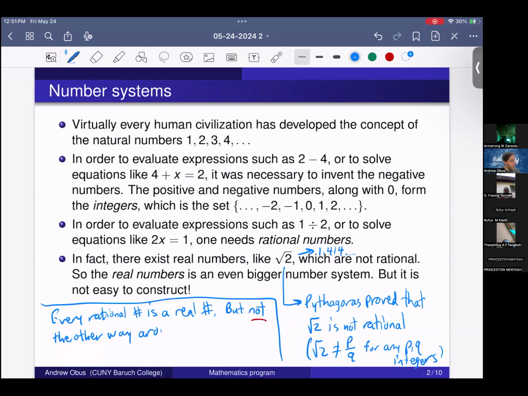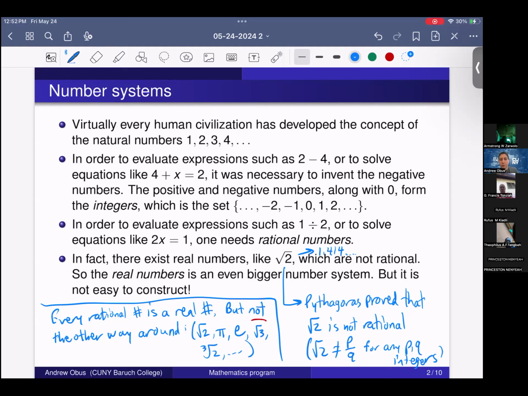And here's a bunch of real numbers that are not rational numbers. For instance, the square root of 2 is not a rational number. Pi is not a rational number. The number e that maybe you've seen, like 2.71828, the base of the natural logarithm, is not a rational number. And then lots and lots of other irrational numbers, like the square root of 3 or the cube root of 2. All of these are not rational numbers, although for each one of them you have to prove that it's not a rational number, and it's not so easy to do that.